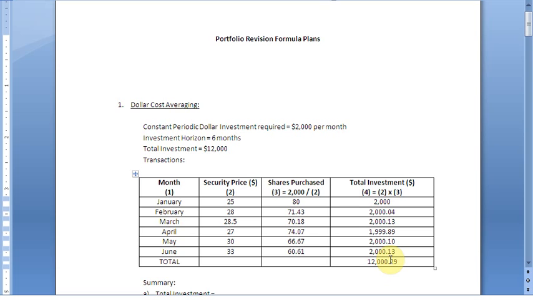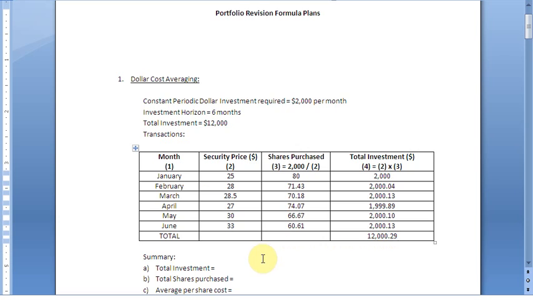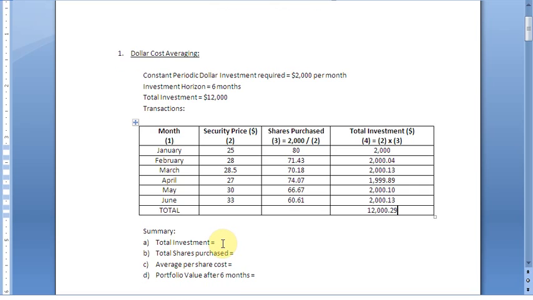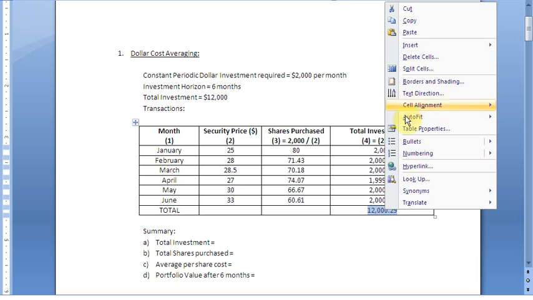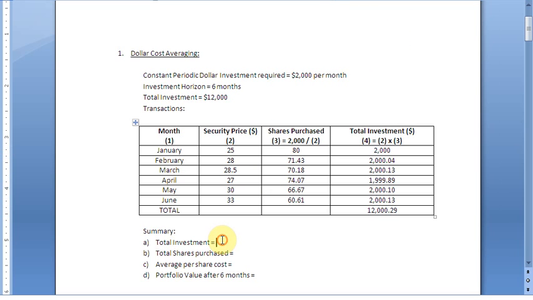At the beginning, I mentioned that the basic aim of this strategy is to have the value of investment grow over time. So in summary, let us see if that has happened or not. Let us fill up the key results of our strategy here. So total investment that we have made is this number here, $12,000.29. So I'm going to simply copy this number from here and paste it here.